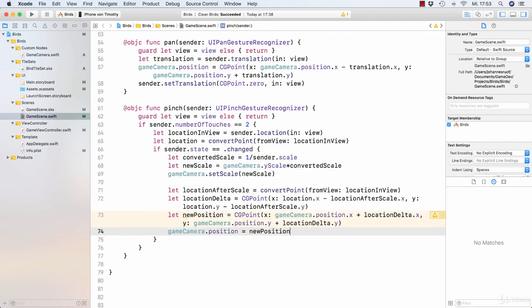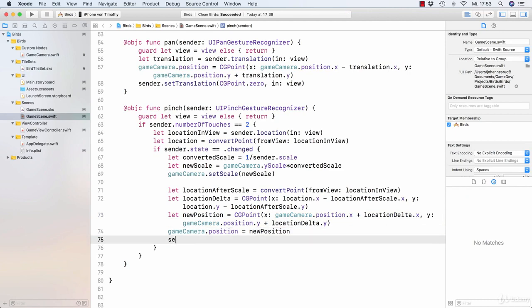Just like with our panning, I will reset the sender by writing sender.scale and setting it to 1.0, so that the next time we scale the camera, we will go off 1.0 as the current value, which will avoid strange or awkward jumps in scaling. Since we are now changing the scaling of our scene, I will have to update my camera constraints that avoid being able to pan or see beyond the map or the level. Since these constraints are set to a fixed frame, as soon as we change scales, they won't be right anymore.